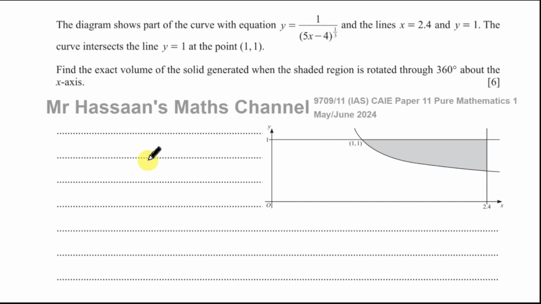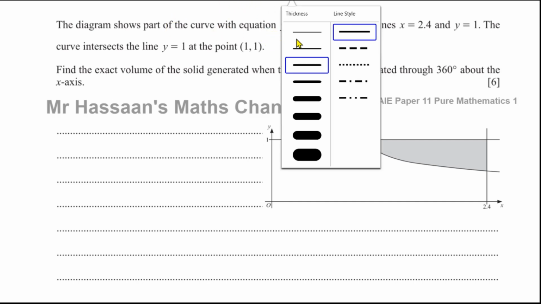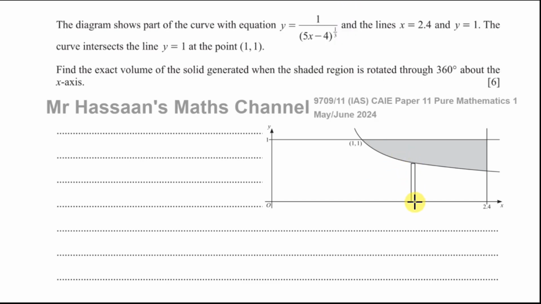Now, when you want to rotate an area around the x-axis, what we basically have to do is as follows. We have to think of, and I'm just going to go through the reason for the formula. So I'm going to explain something. Maybe you don't really need to know this in detail, but just to make sure you understand. So it's like we take a small strip of this curve, so thin. I haven't drawn it so thin, but so thin that it can be considered as a rectangle.